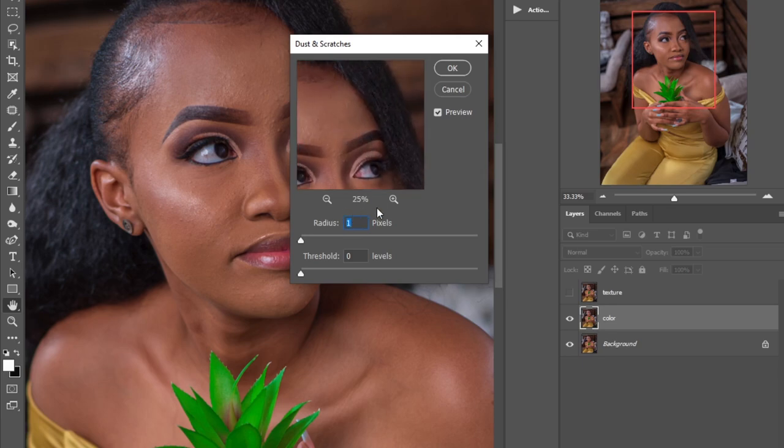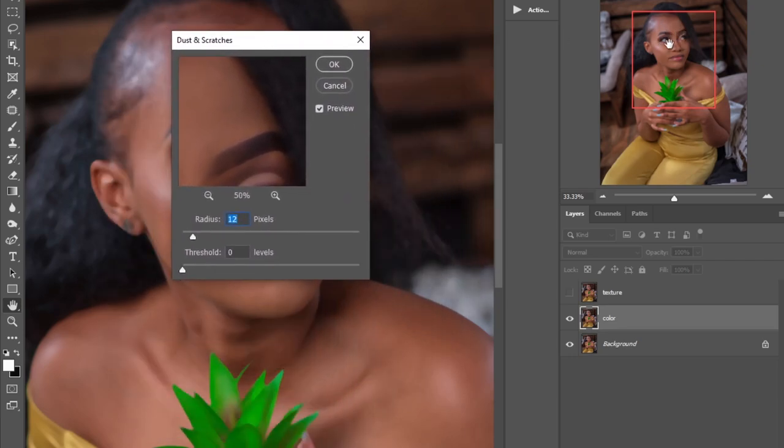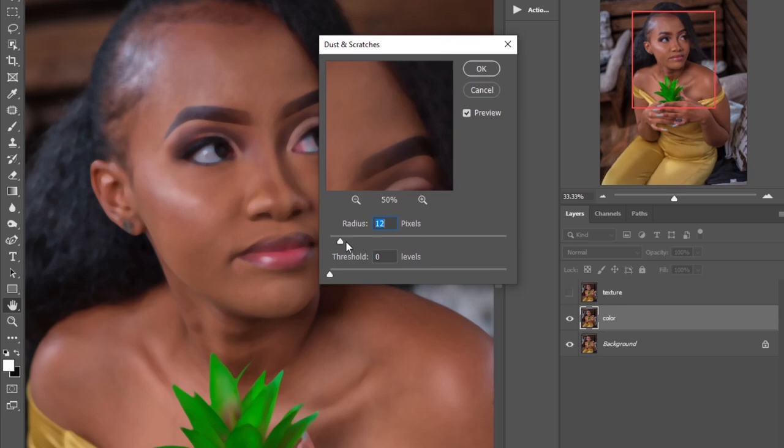Locate a place in your skin, your model's skin, where you think the texture is a little bit high. Then pull this up until it disappears, but the model remains with the details of the skin. You can see here our skin has all the details. Give it something like 9 or 10. 9. Then say okay.